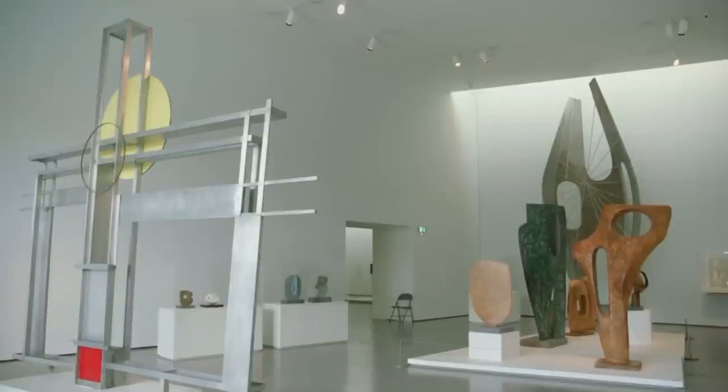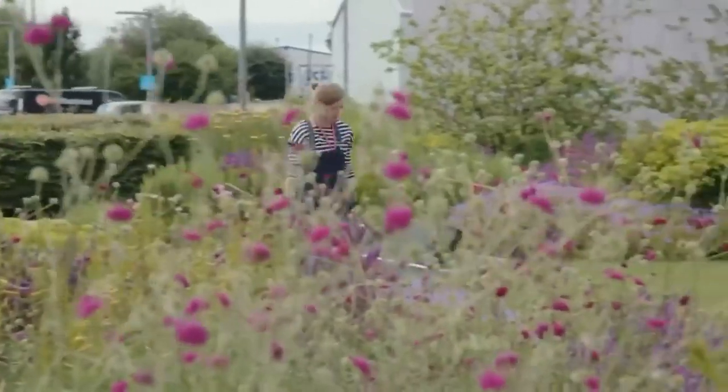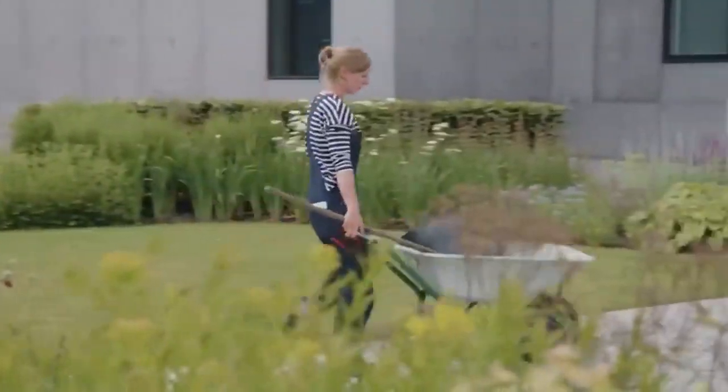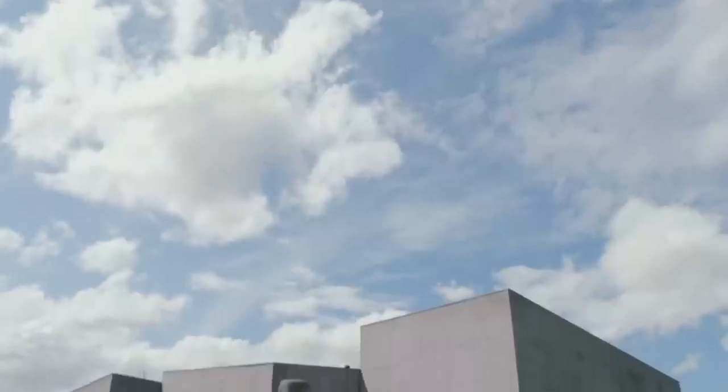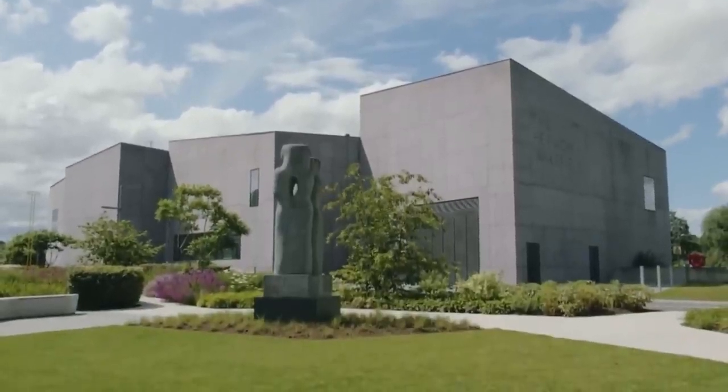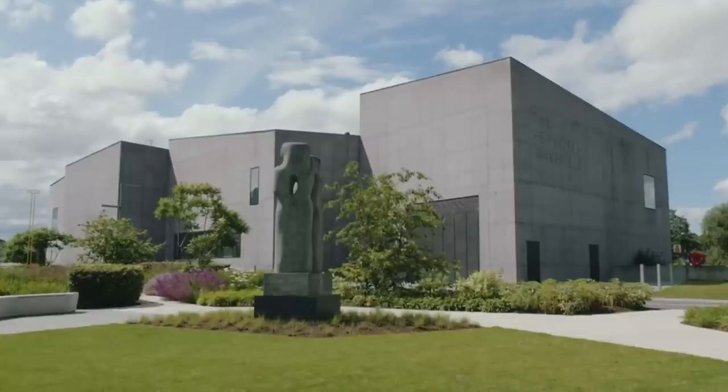The Hepworth Wakefield wanted a cultural gardener because they wanted to communicate that my role would not just be caring for planting and vegetation, but also to really nurture the connections between the art gallery and the work that goes on in the gallery as a creative space and the garden outside. I think that both the artwork and the garden are really a place for looking and for everyday wonder, that sense of feeling like, wow, look at that, and having a spark of joy when you think, oh, that is amazing, and you find something new, a new way to look at something. And by having me here every day, it forges those connections and you have that ongoing conversation with local people about things. But one thing could not have been foreseen, the arrival of a pandemic.